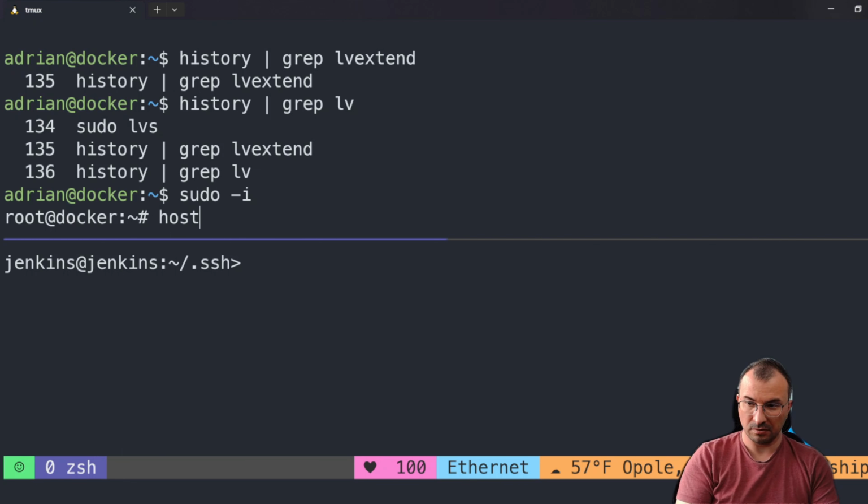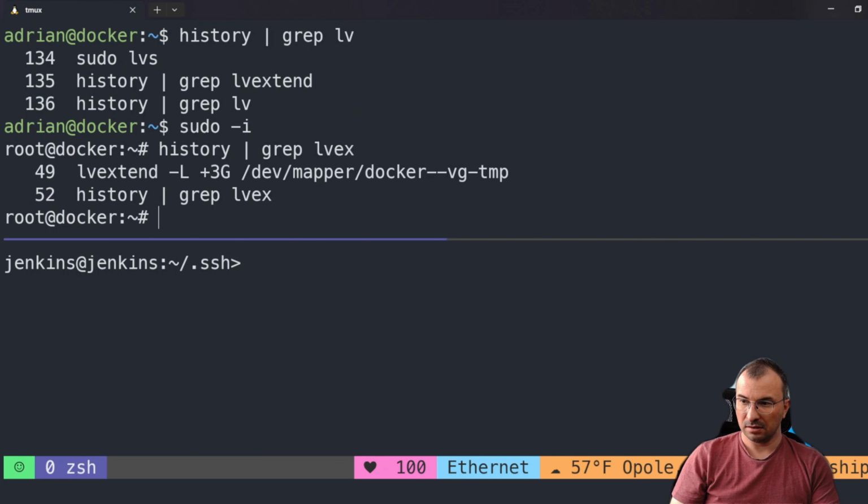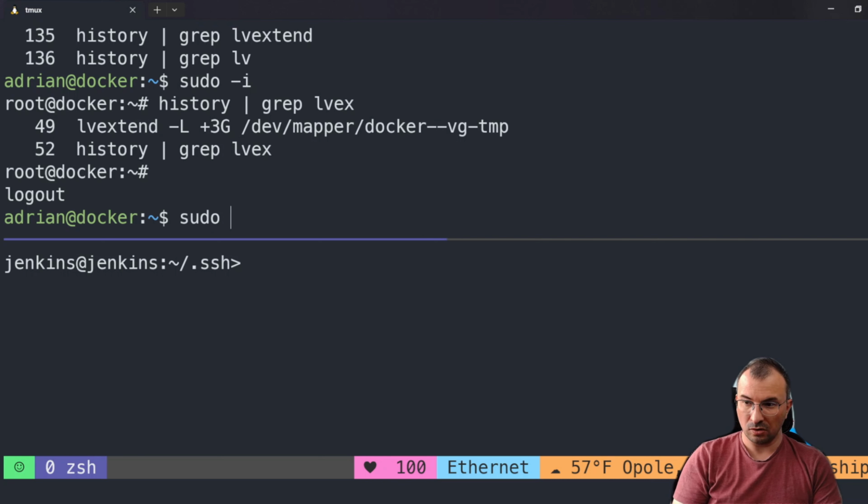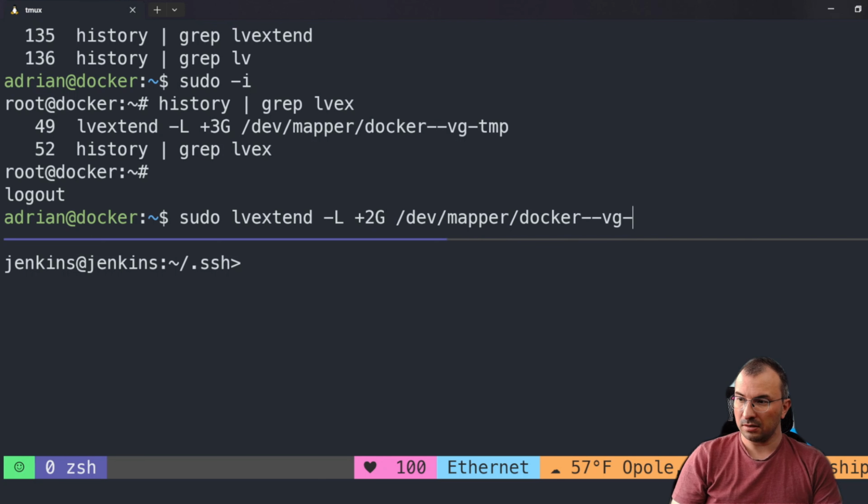Yeah, I was extending the TMP directory because it was not big enough, so I can do the same. Go back here, sudo lvextend plus 2 gigabytes to the dev mapper docker vg, but it will be var.